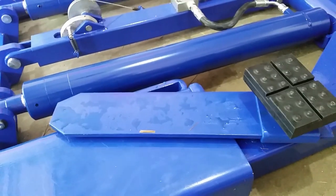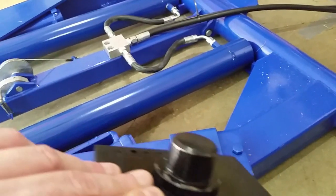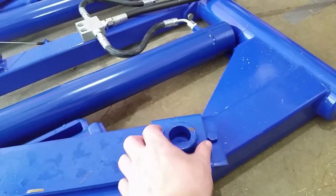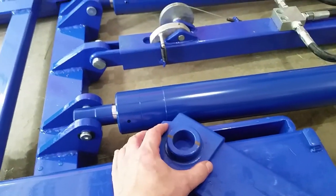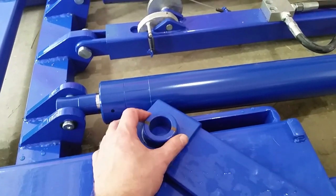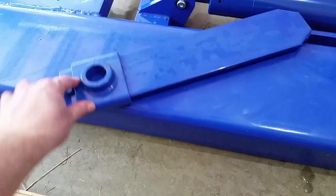Something else that I found a little annoying is when the lift is all the way down, obviously I can lift this out. This is stopped as it should be on the end, so it can't travel any further. But now it becomes a little bit of a puzzle trying to get this off. And this is important because it now becomes the highest point on the lift. So if you're trying to drive over it, it's kind of stuck on there, and you can move it around in every direction. There's no way that this will come off. So it's stuck in there until you lift the ramp.